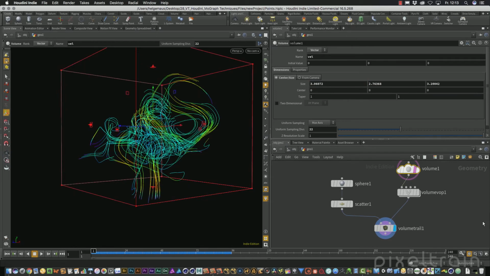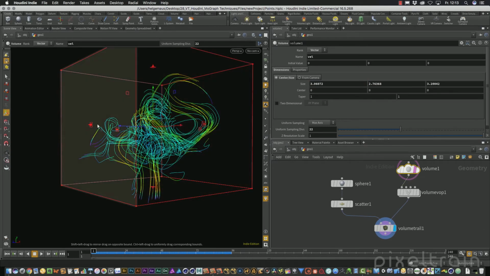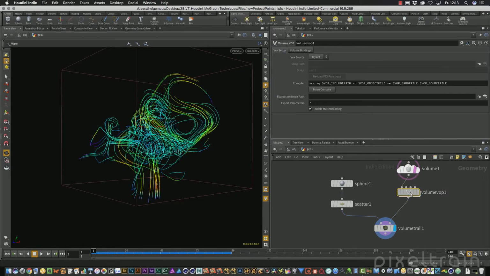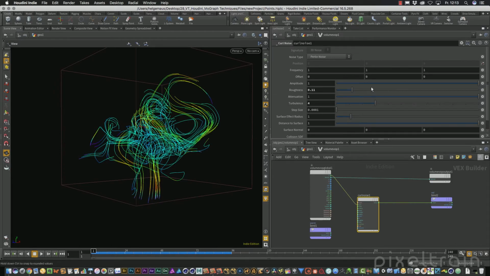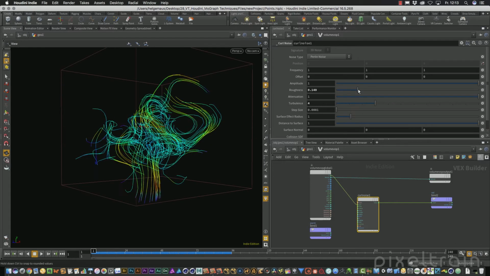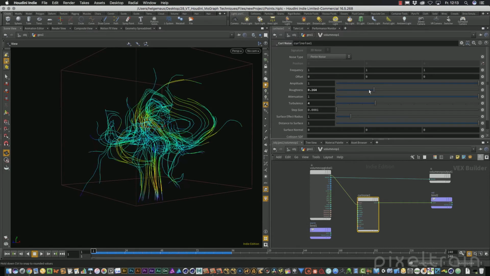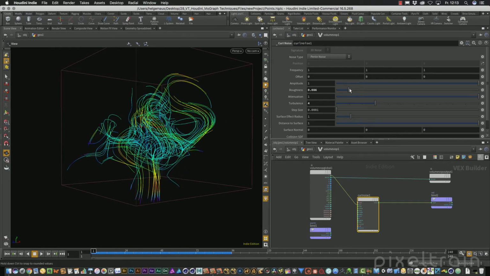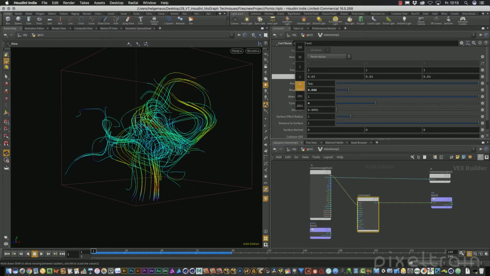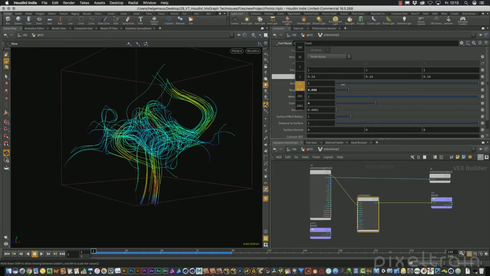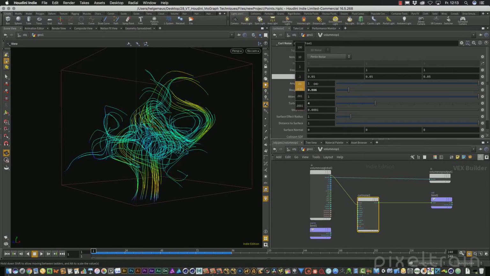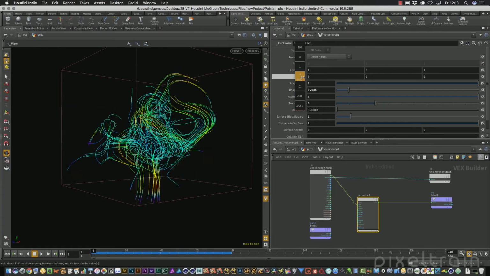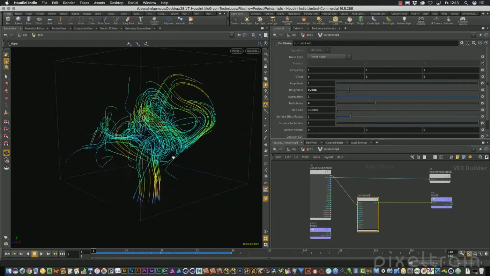If you now want to have a different kind of movement, you can change here to the volume warp, the curl noise. So if you want a little bit more roughness, or you want to animate this completely, you can change the offset. These are all the techniques we had before, so you can use this exactly like we've done before. But yeah, you see now your first trails here.